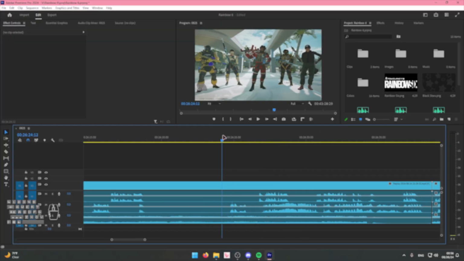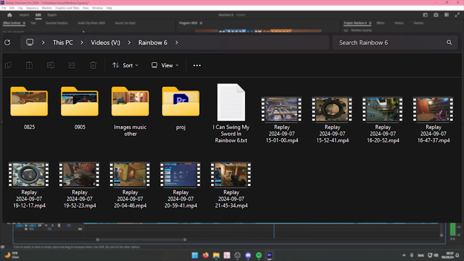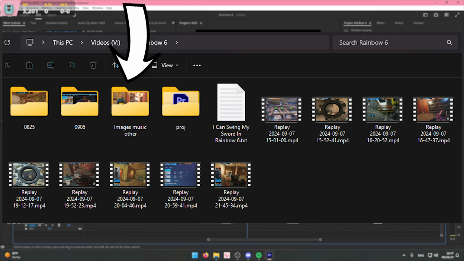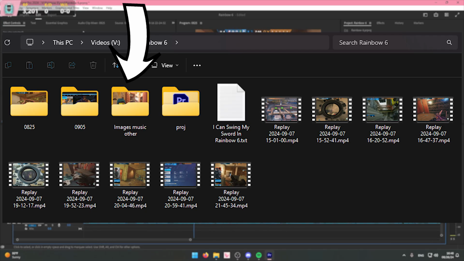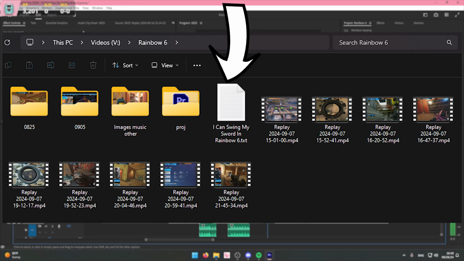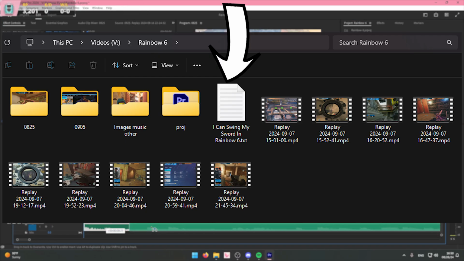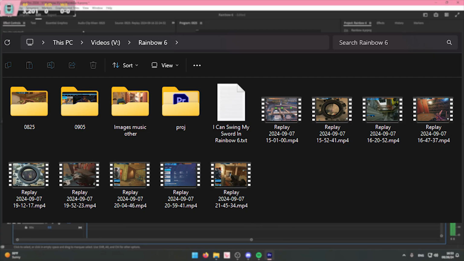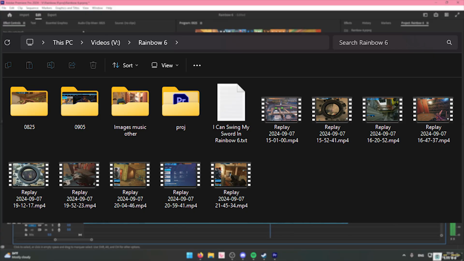And finally, I explained to you in the beginning why naming your folder after the date is important, and the reason for that is because, as you can see here, this is the folder of the project that we were working on. You can see I have a folder with all of my images and stuff, which we're going to get to way later in the video. Don't worry about that. You can see the video title that I came up with halfway through editing my video right there. And then what I recommend you do is, as you're editing your video, you're probably editing over like a week span. As you're still playing, you're still making clips and things like that.